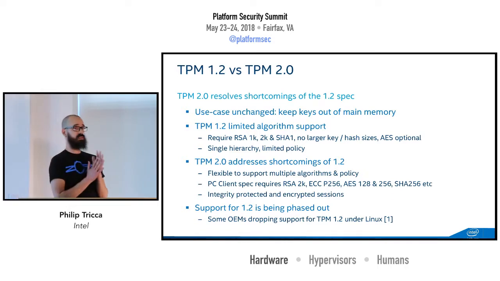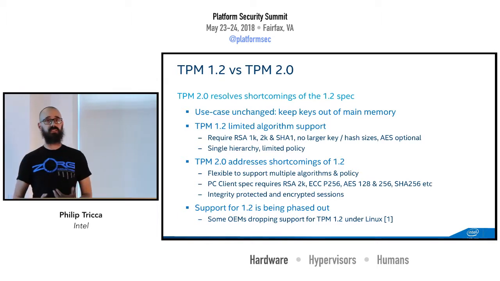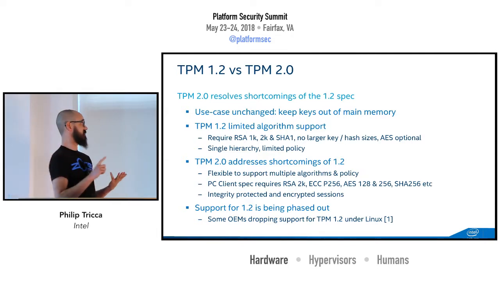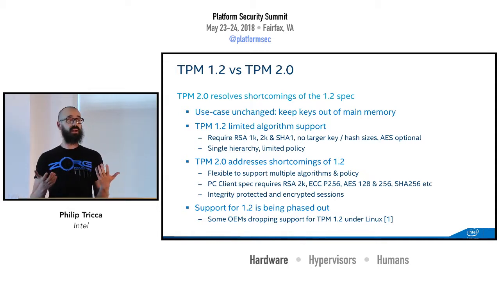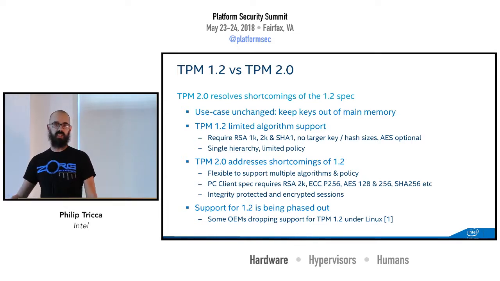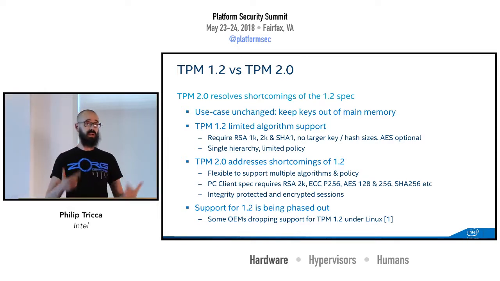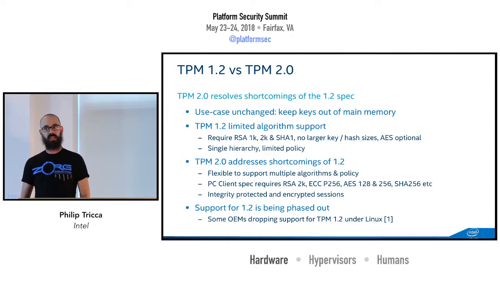TPM 1.2 and 2.0, from the perspective of actual use cases, are not very different. It's still the root of trust for measurement, still the root of trust for reporting, and it's still designed to protect cryptographic keys when they are in use — keeping stuff out of main memory. We don't want people reaching into your RAM, grabbing your keys, and impersonating you on a different system. If the key is loaded into the TPM, someone may be able to use it by driving the TPM if policy allows it, but they won't be able to steal it.